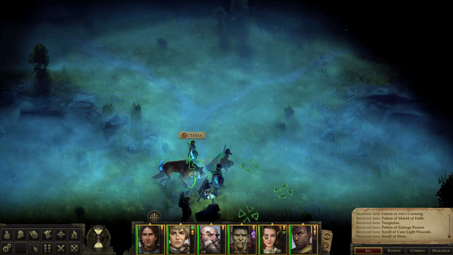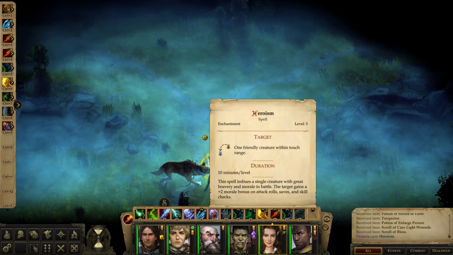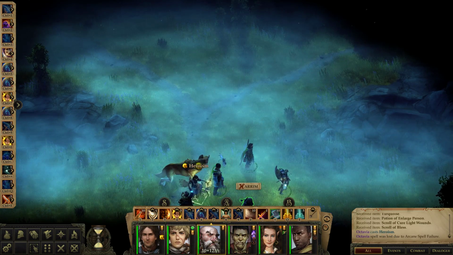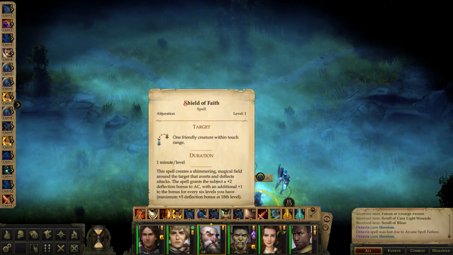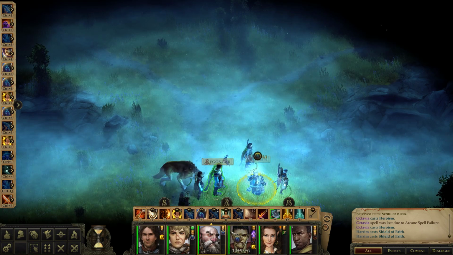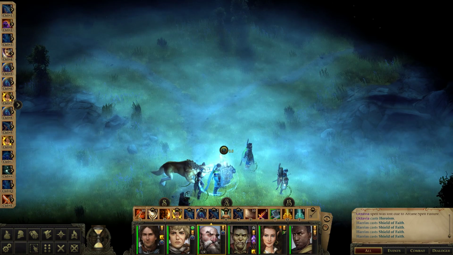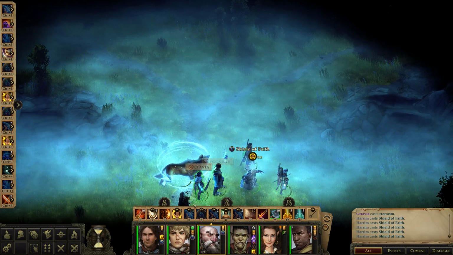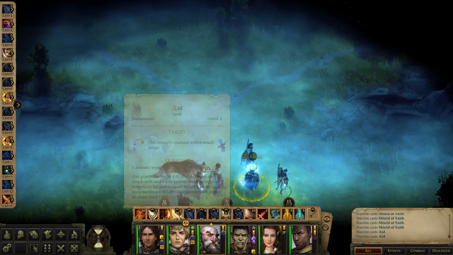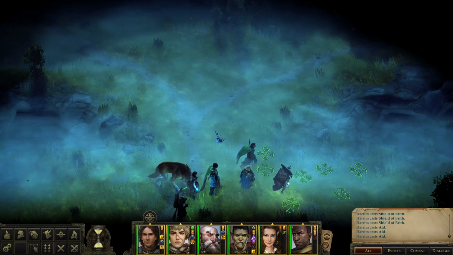I'm going to get some of these long-lasting buffs on here. Adayana. Ona Adayana. Aborane Sentes. I probably don't need that on right now. Alright, let's go this way.